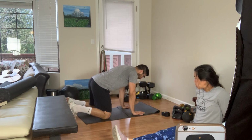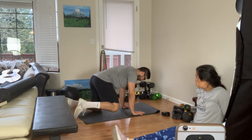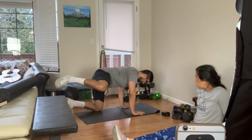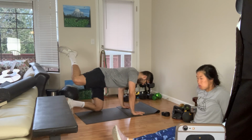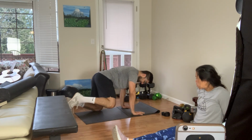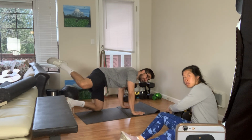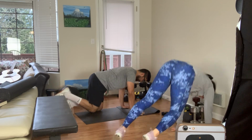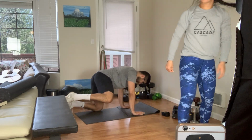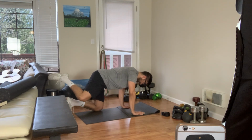But from here, what we're going to do is kind of like a dog peeing on a fire hydrant, right? We're going to go up, around, as big a circle as we can make. We're going to do five of those, nice and slow. Up, around, squeeze, you should feel your butt. Really trying to open those hips up here. Controlling our range.